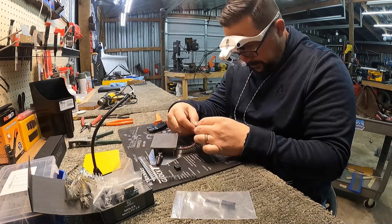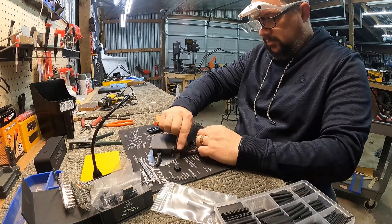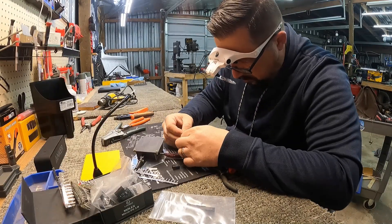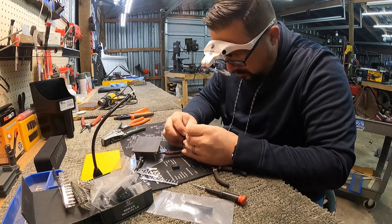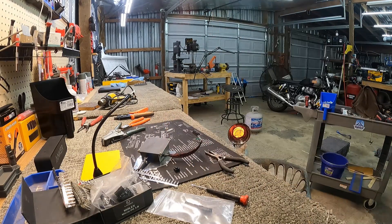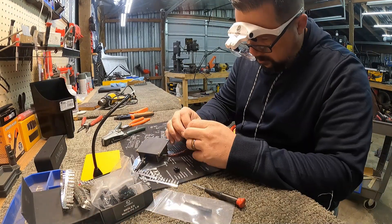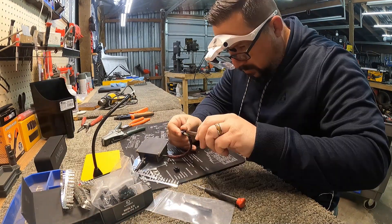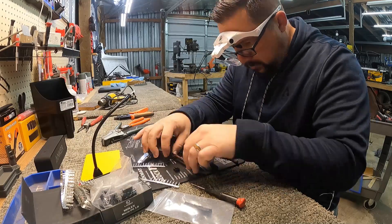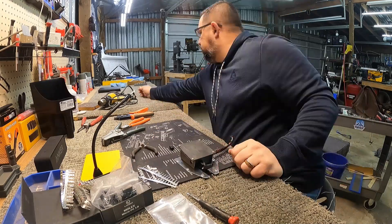I want to be able to feed this connector through the smallest hole that I possibly can. I'm not going to share the hole that the jack screw goes through — I just haven't decided where I'm going to put that hole yet, but I do have some snap bushings for it. I'm pinning the wires right now and getting them inserted into the connector. I also redid the servo plate — the mount plate — so the servo is now centered on it. It makes me feel better. It appeases my OCD.